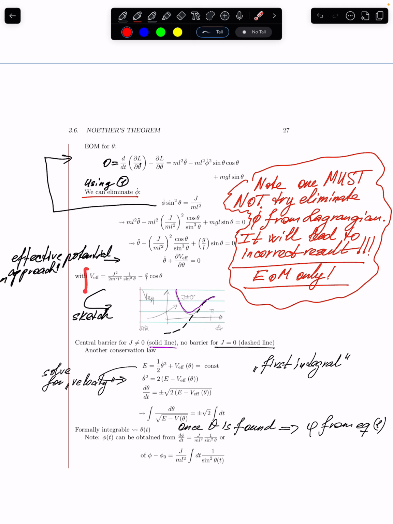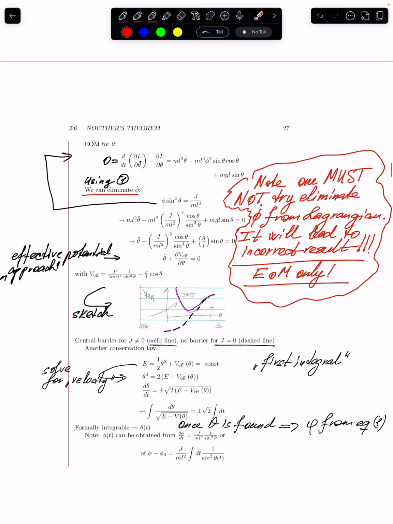Okay, so from this definition we can find what the effective potential is by integrating with respect to theta. This will be this function, which we can actually sketch. This is the effective potential as a function of theta. The second term will give me a negative cosine, shown over here, and the positive term will give me a 1 over sine squared theta. So at small thetas, the sine squared will go to 0, and this term is going to blow up. It will go to infinity, and indeed if you sketch it, it will be like this.